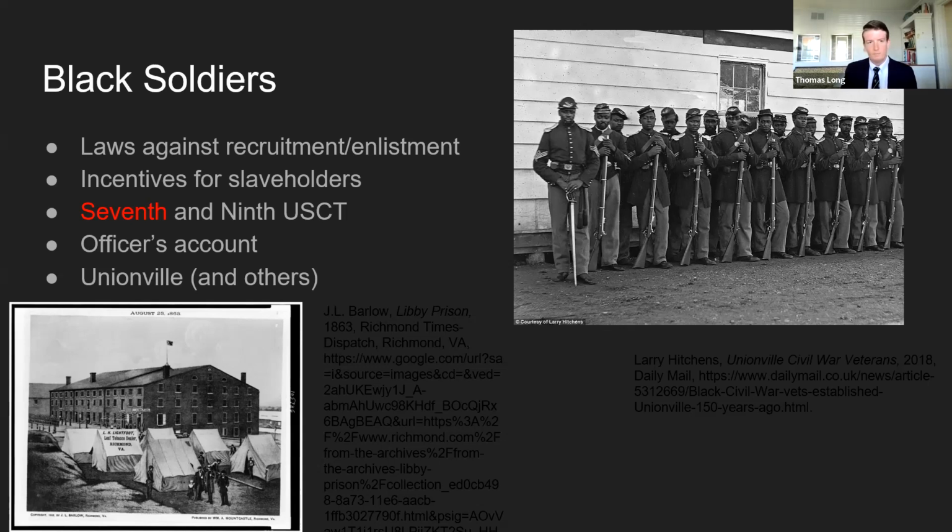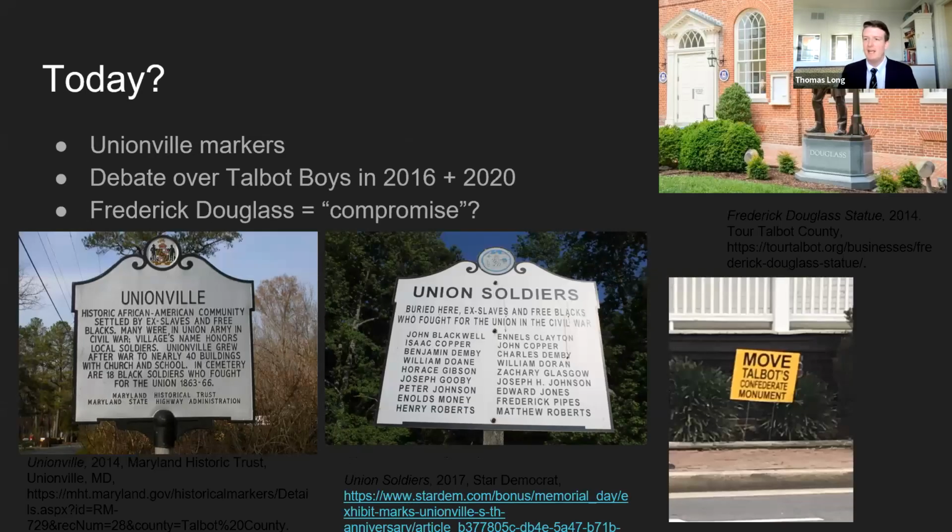So the relevance of all of this today is that Unionville serves as the predominant remembrance of Union involvement in the Civil War. There are two or three markers here commemorating the town and what it stood for, but also the list of its founders who were provided with this land by Ezekiel Kogel. However, unfortunately, Unionville is way out of the way of the public eye. If you're going through Talbot County, the majority of what you will see is Easton, and Unionville is way off of the highway. So if anyone goes through here, they're not going to see these monuments commemorating the majority of the people that served from the county.